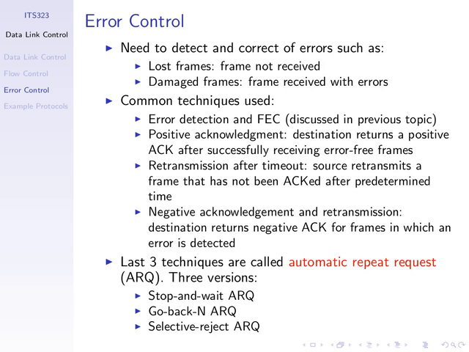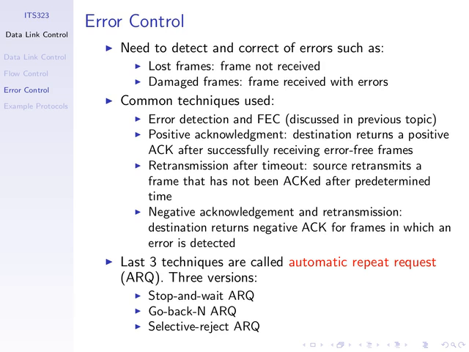The common techniques that we have for error detection and error correction, we've already seen one of them, using parity check and CRC checks for error detection at the receiver, and using forward error correction where the source, instead of transmitting the original bits, transmitted a code word that represented those bits. And if the code word was structured in some way that the receiver could determine if there was an error, and in some cases also correct the error. That's one case of error detection and correction.